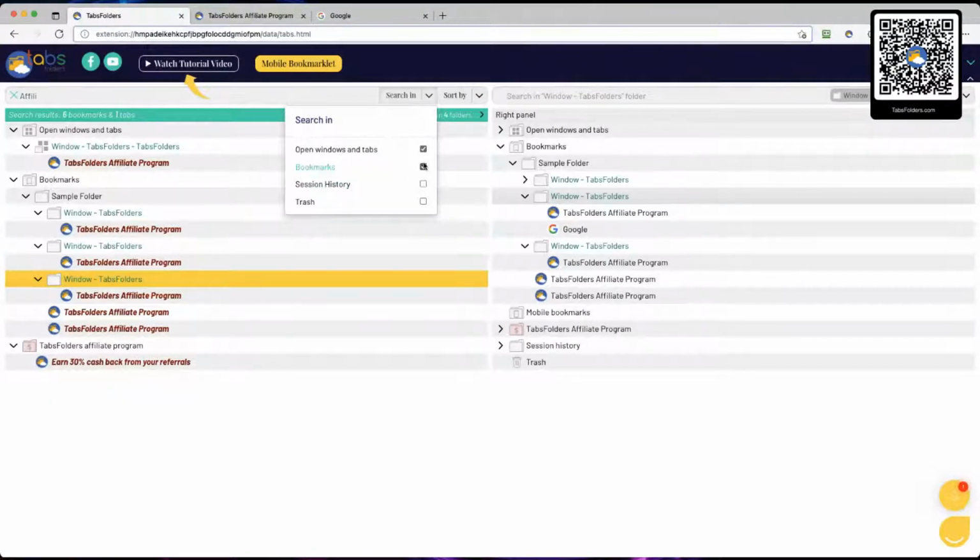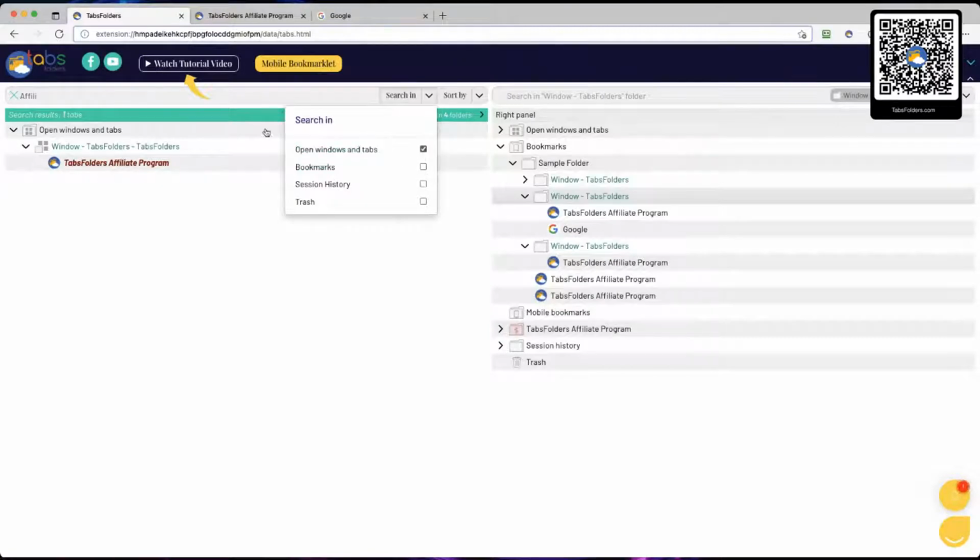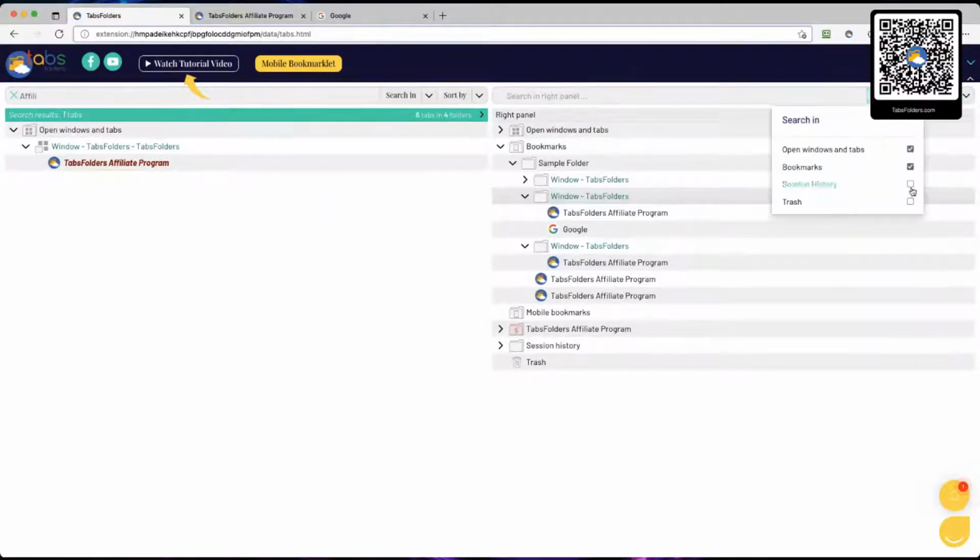The way I work with TabsFolders is, in the left panel I have search open windows and tabs, and in the right panel I have search everything. This means that if I'm looking for an open window or tab, when I have maybe 10 browser windows open for different projects and I just opened a new YouTube tab in one of those windows, scrolling through those windows would take a lot of time, pressing Command tilde on Mac OS.